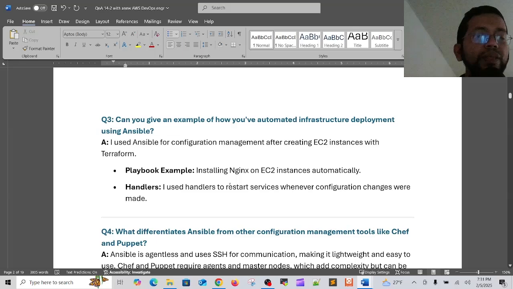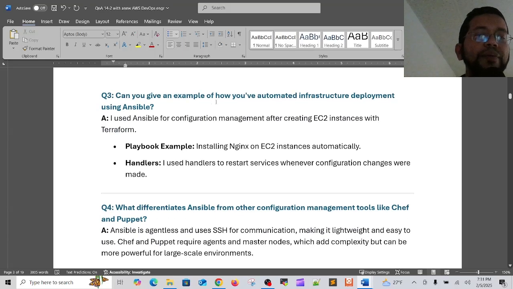Then, can you give an example of how you have automated infrastructure deployment using Ansible? I used Ansible for configuration management after creating EC2 instances with Terraform. Playbook example, installing Nginx on EC2 instances automatically.